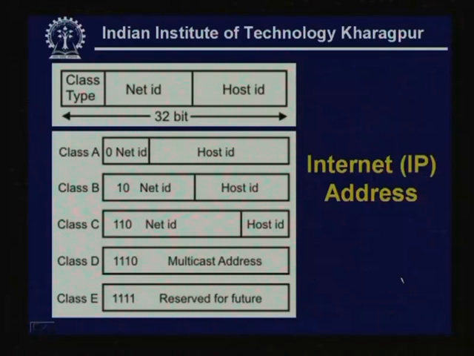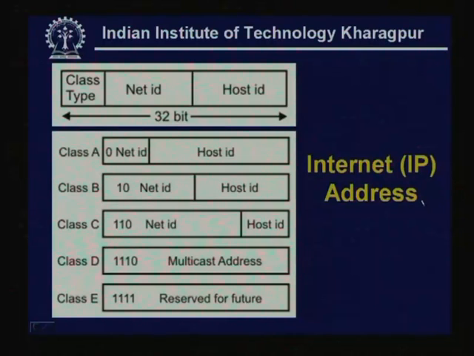However, we are interested in internetworking, and obviously we would like to communicate between a number of LANs or LAN, WAN and so on. So, in such a case we have to use the internet address, and the internet address, as I mentioned, comprises 32 bits, and this 32 bits has got 3 different fields. The first one provides the class or type. Actually, the addresses are divided in 5 classes, A, B, C, D, E, which is specified by the first few bits.